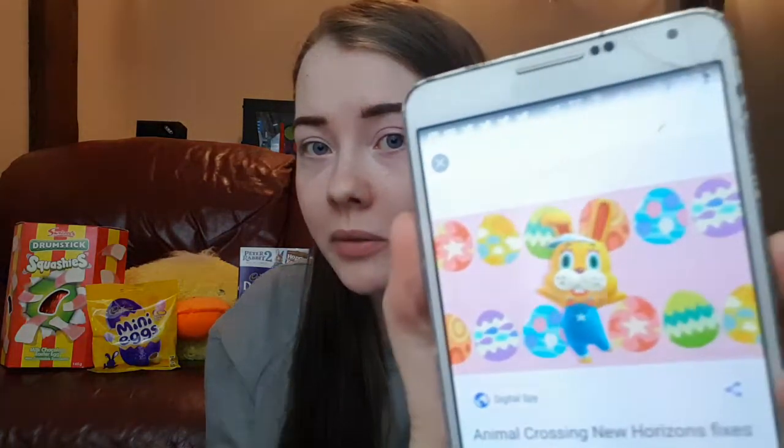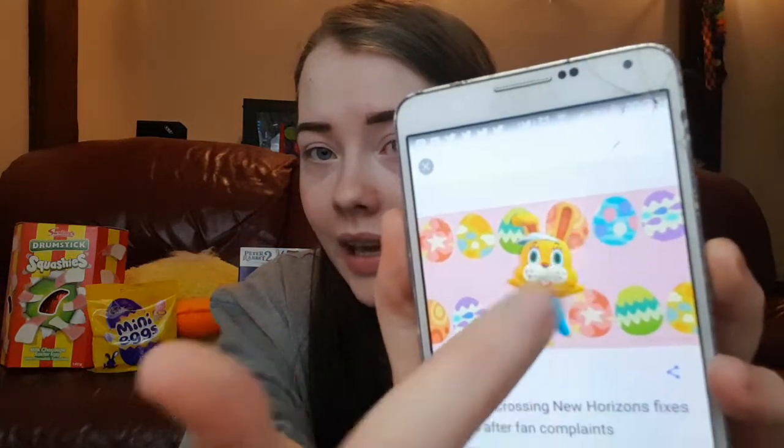So I've decided for the egg I'm going to do on my face, I'm going to go with an Animal Crossing egg, because they all look really cool. I'm going to go for the blue one. So I'm just going to take my NYX eyeliner and start drawing like an egg shape, if I can. I need a mirror. Probably should have done that first, shouldn't I? I'll just pick up my Alien palette and use the mirror from that, because I'm not going to do it from my camera.